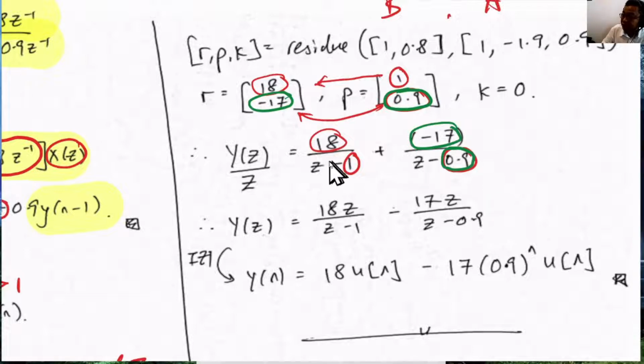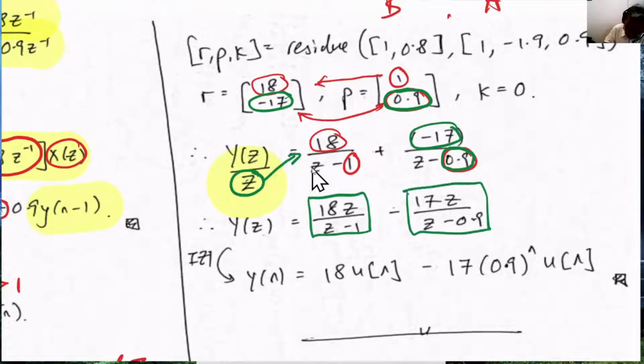Now we have this almost in the correct partial fraction expansion, but remember that we have left this Y over Z in this form because we are now ready to move it to the right hand side, because the lookup table demands some form that looks like this, some A times Z over Z minus P, where A is actually a constant that we can bring out.